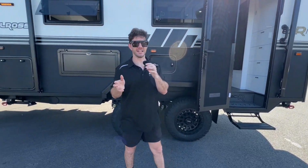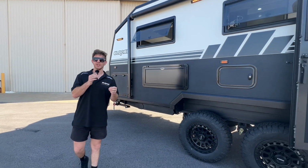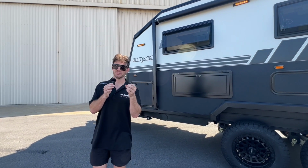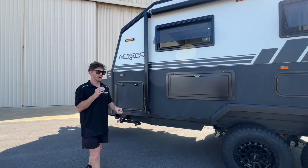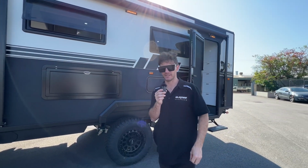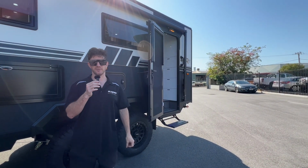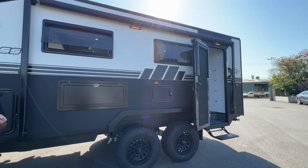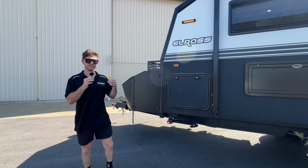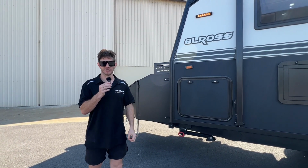Another big proponent of the ECXR as a platform is its emphasis on being fully gasless internally. The ECXR has induction cooking inside, and it also features a Truma Combi diesel hot water and air heater system. That's another key fact that we've received over the last few years in building out this specification, is the emphasis that a lot of clients want to be gasless where possible. It's also good from a manufacturer's perspective, because being gasless, we can take advantage of your advanced off-grid electrical system, and we can further enhance the capabilities of mitigating dust ingress and all those other factors that you sometimes have to take into consideration when building a van with gas internally.